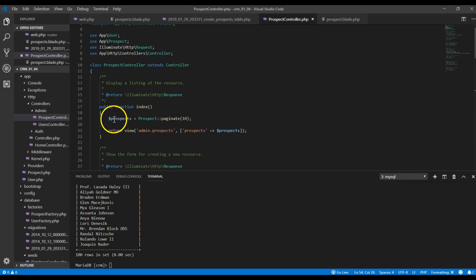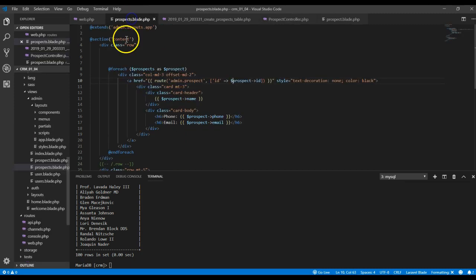Okay, and then we basically passed along all that data from the database for the prospect paginate. So this is a class that is automatically included with Eloquent, or I should say a method. So very, very useful. We created that particular view, prospects.blade.php. Down here, prospects as prospect. We used the foreach statement to do that.